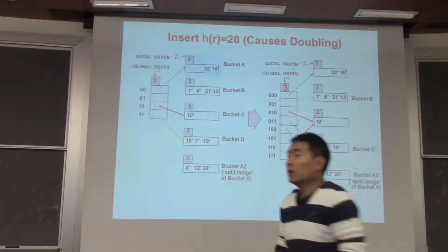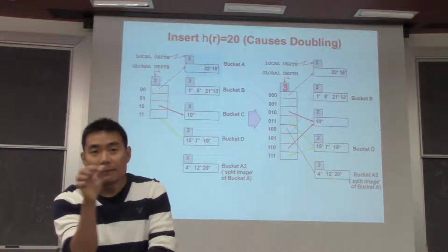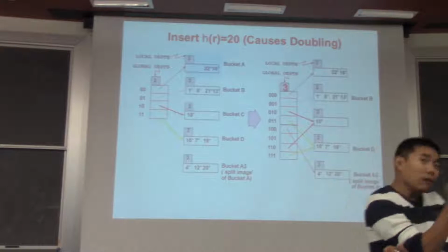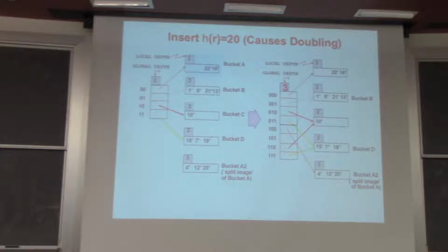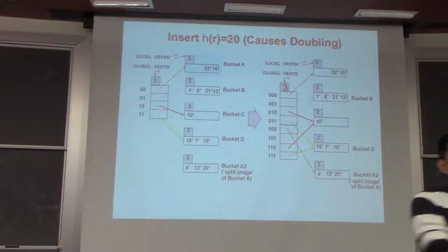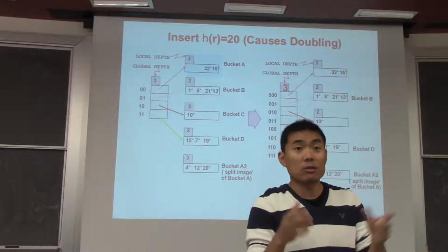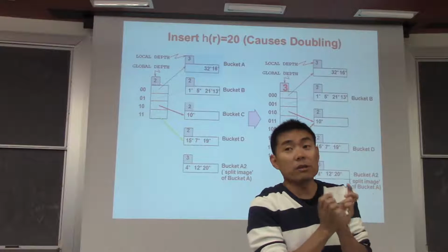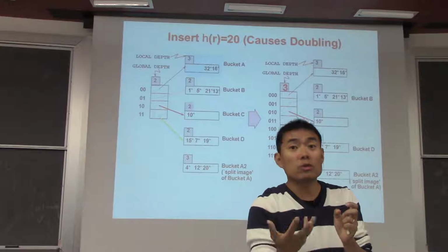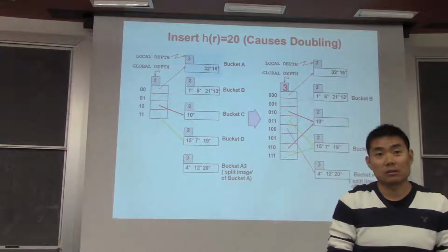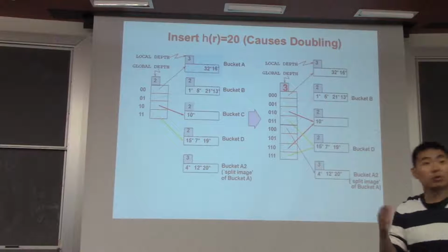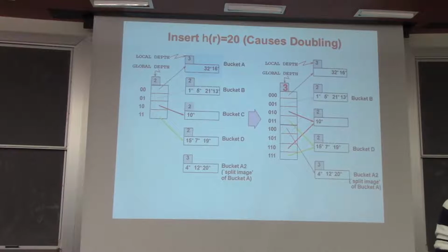So that's the point. If you have a lot of entries that are so similar and so hard to distinguish, which means you have to go to a really high order space to distinguish them, which means you have to use so many bits, so lower order bits are going to be the same. You have a lot of those entries. What happens? Well, yes, you do not have an overflow chain, which is nice.